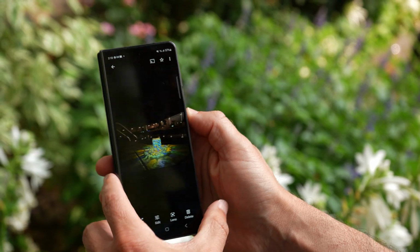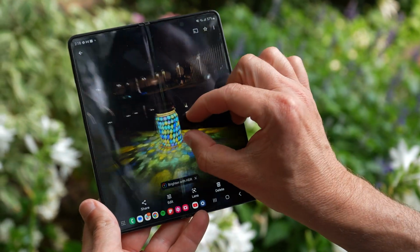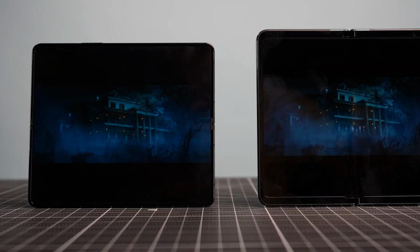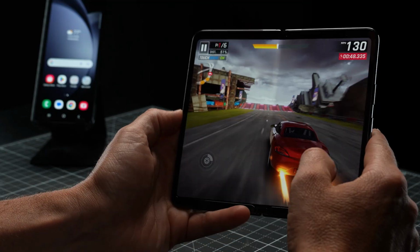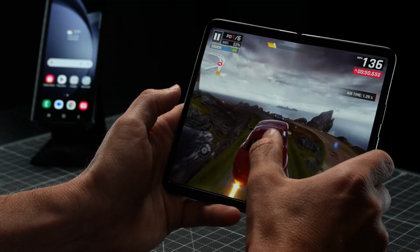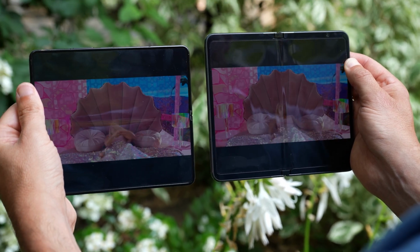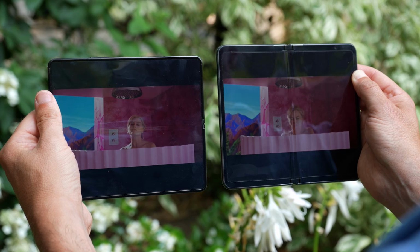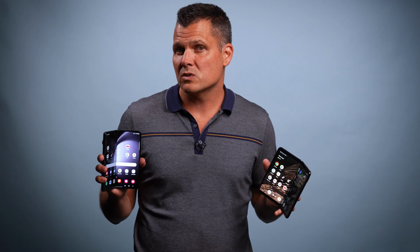The Galaxy Z Fold 5 is the phone you want if you're looking for the brightest foldable. Its inner screen measured over 1,300 nits in our testing when displaying HDR content compared to about 900 nits for the Pixel Fold. In addition, the Z Fold 5's inner panel registered more of the DCI-P3 color space, although the colors on the Pixel Fold screen proved slightly more accurate in our testing. Just as important, the Galaxy Z Fold 5 proved to have the brighter panel when we took it outside with the Pixel Fold on a warm sunny day. There's one other thing that's worth noting, and that's that some Pixel Fold owners have complained about the durability of their display, with some displays either peeling or even breaking, although that has not happened with our review unit.